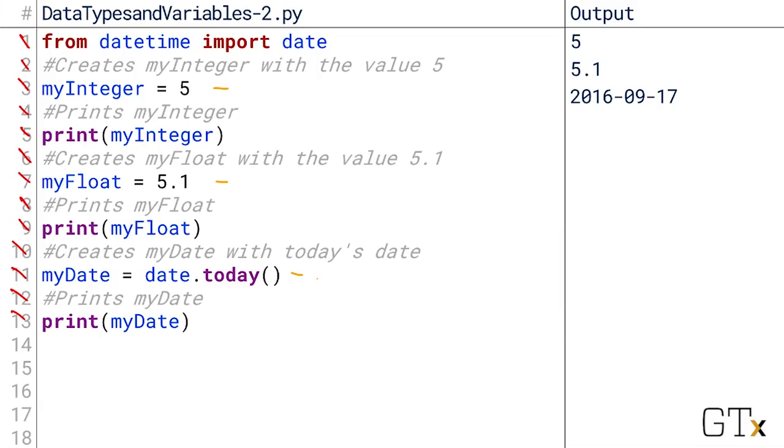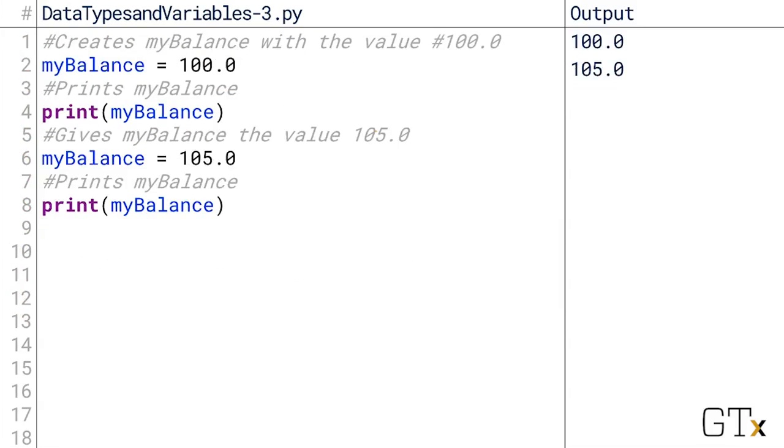Now here that didn't make any difference. It's no easier to assign a value to a variable and then print the variable than it would just be to print the value in the first place. The importance of this is that we can have a single variable name that changes its value over time. Imagine, for example, you have a variable called my balance, which represents a bank account balance. The value of the bank account balance would change over time as you make purchases or receive income, but the idea of having a balance is consistent. There always is a balance, it just might have a different number. So the variable name my balance stays the same, but its value can change over time. We'll talk about all of this more next chapter.